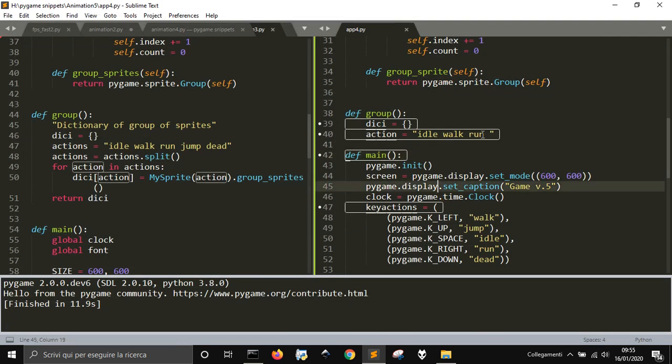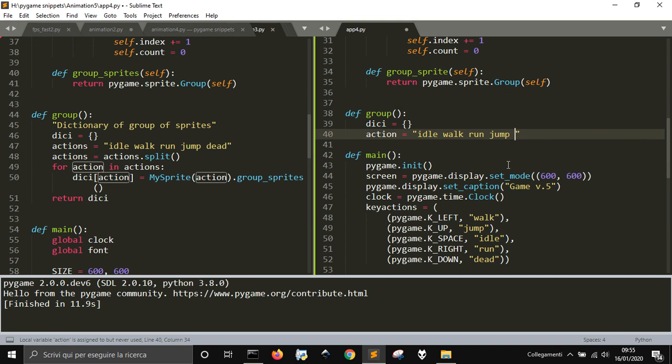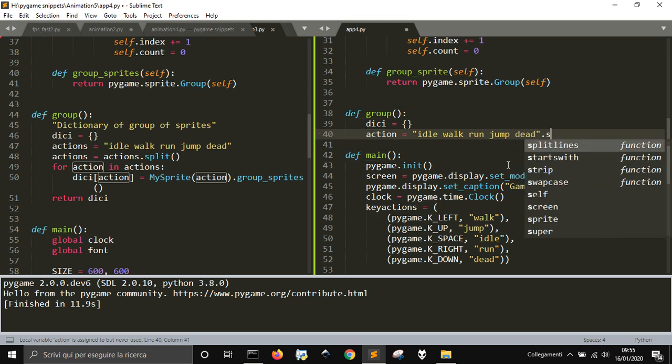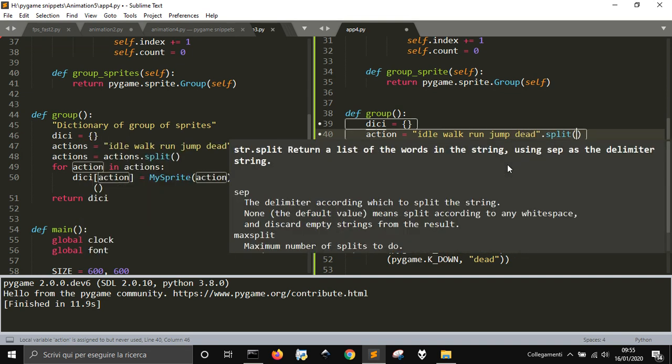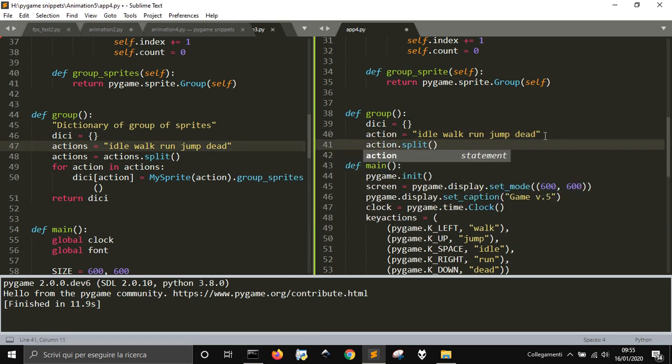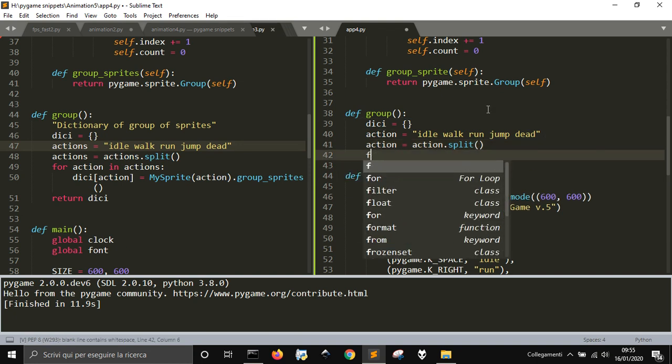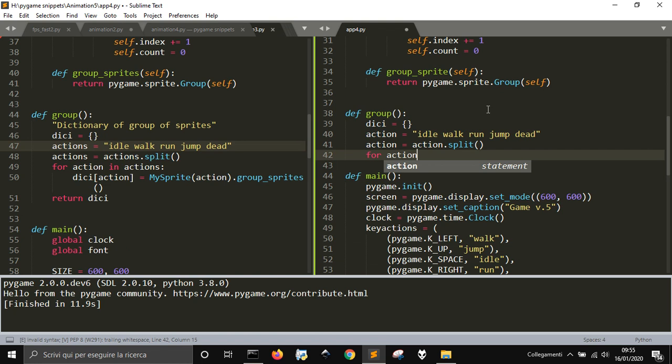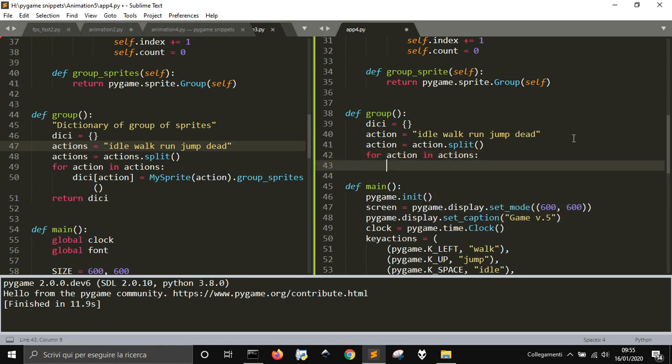So you have to put these names here, work, run, jump, and idle, and then you split them to create a list, or you can just do it in 2 lines of code instead of 1 if you prefer, for more readability. So for each one of these actions, for action in actions, we will iterate over them, and we will create a dictionary that will have the key as the action and the value as my sprite.